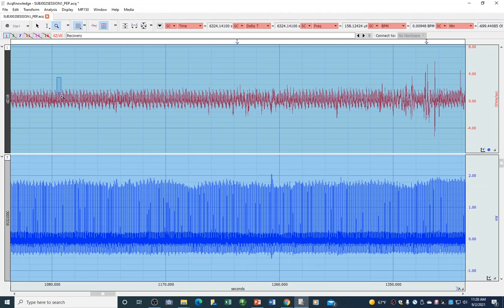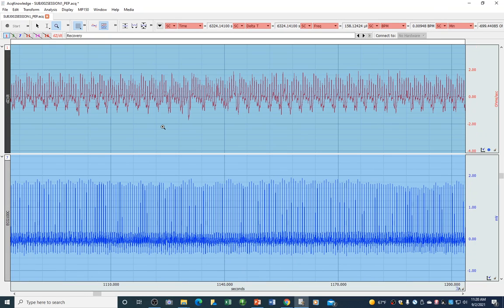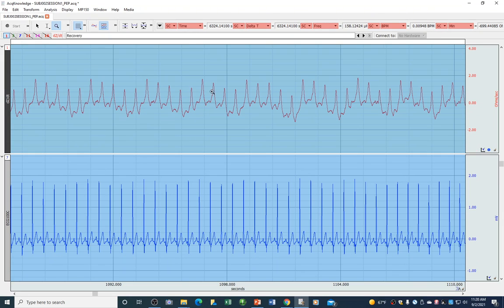So I'm going to zoom in a second time into this little data swatch. Still looking nice and rhythmic, but it's still too glommed together to see anything. So I'm going to just keep going right here. And now we've spread our signal out to where we can see it pretty well.